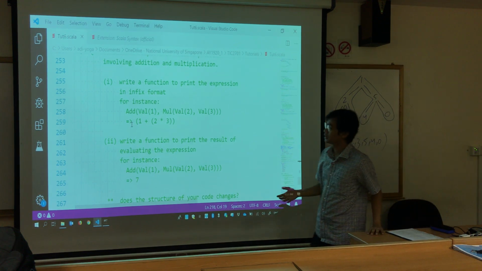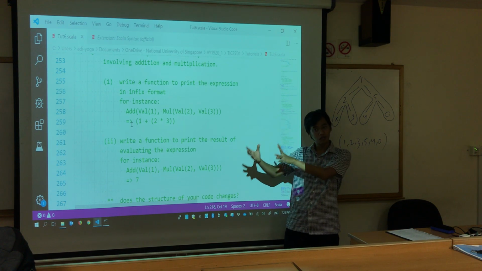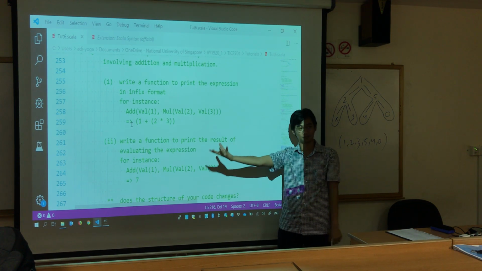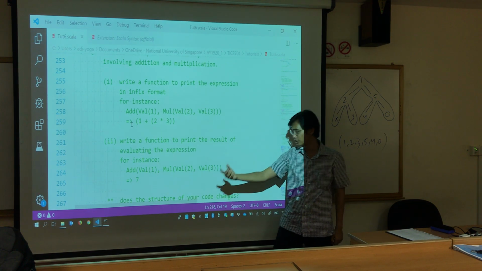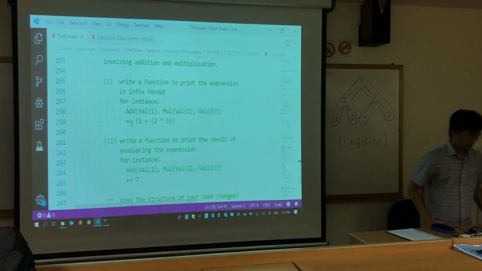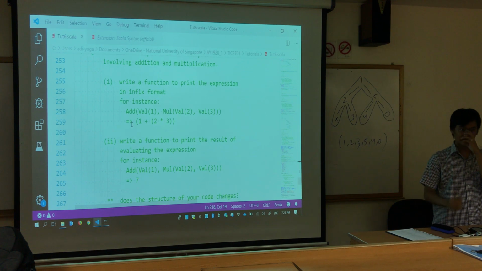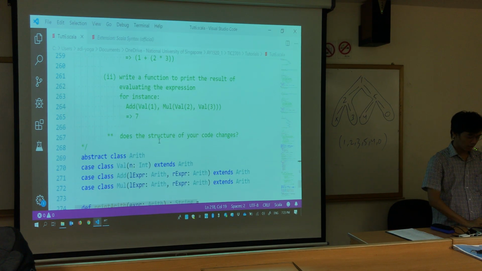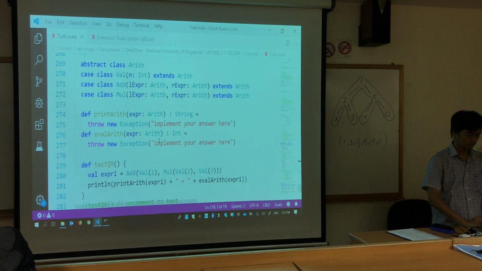For evaluation, you have a program. If you evaluate it based on a certain input, what you get is just a single value. Right? So this is the single value when you evaluate all this. And then you will see that the structure is actually exactly the same. There's almost no changes in the two code. So when you want to print the arithmetic here, this is just your infix.